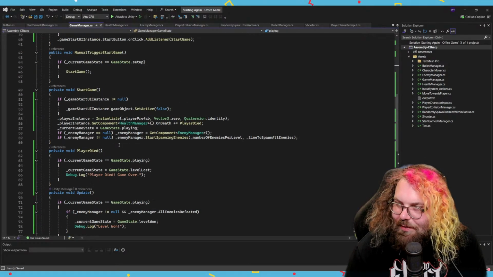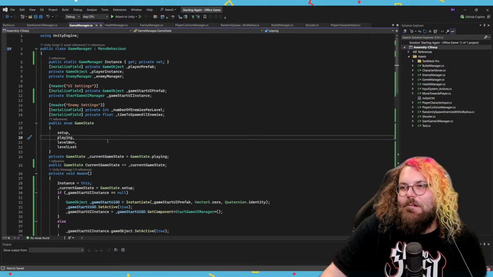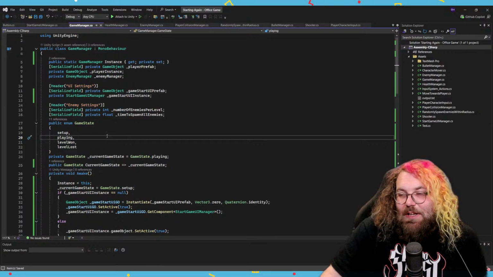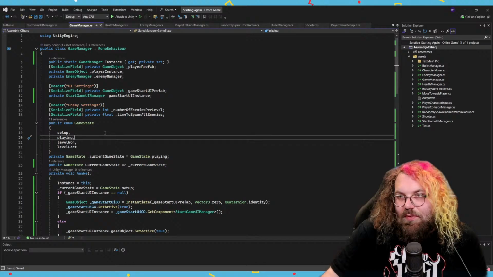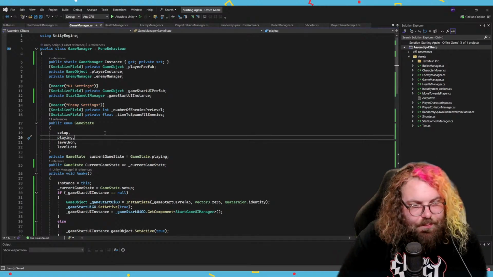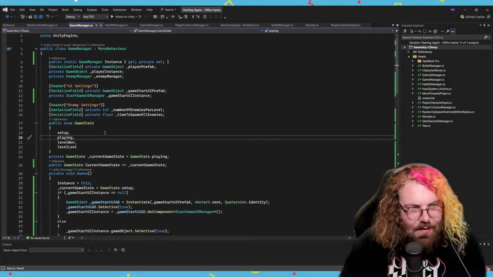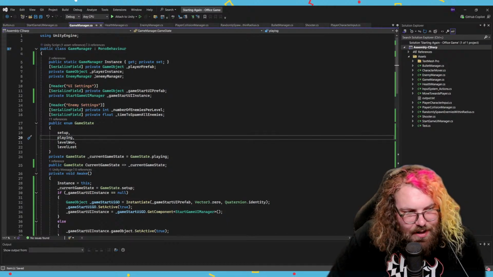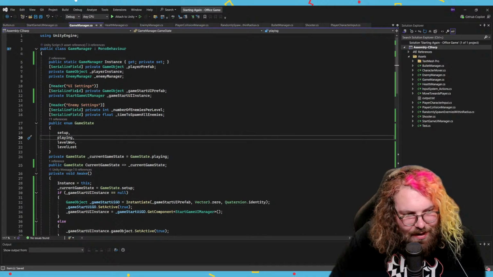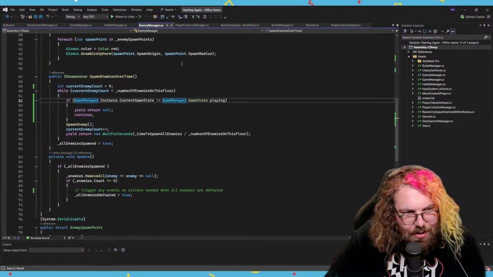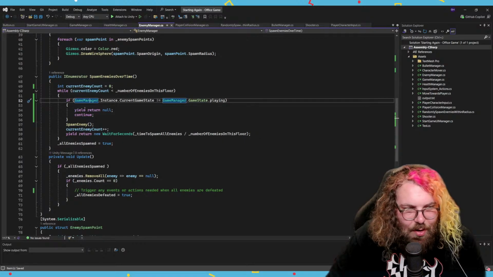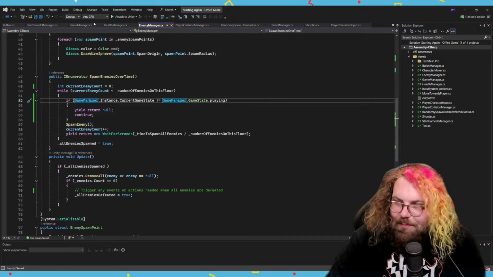Could you make a subclass? Yeah, game state could be its own class. Where game manager is dependent on creating an enemy manager to have a connection that way, and also it has a game state connection, and then enemy manager wouldn't need a link back to the game manager, but it would also need a reference to the game state.